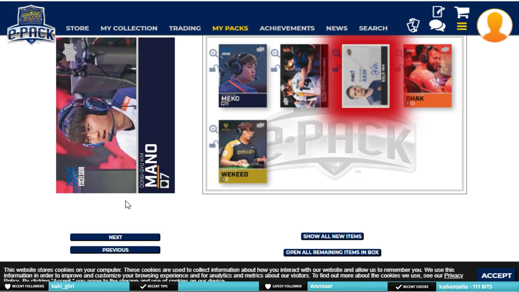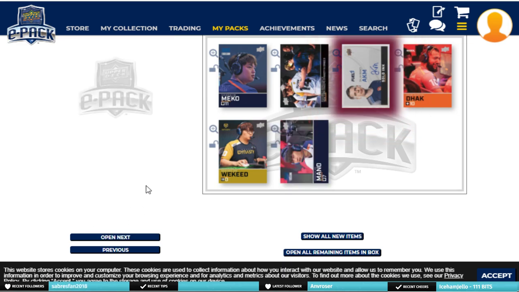There's Mono. Probably still top 3 main tank in the league at this point. All right, so that's our third one. So we've got in one jersey, 2 autograph cards.